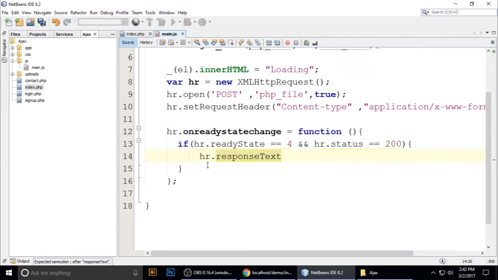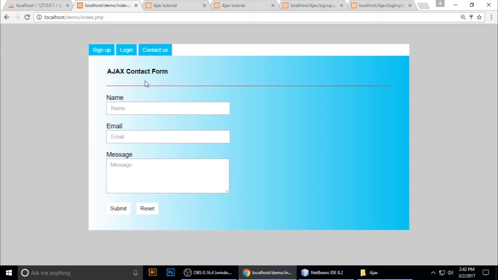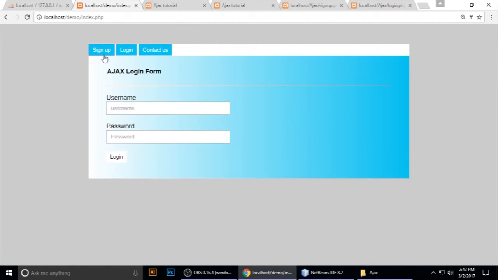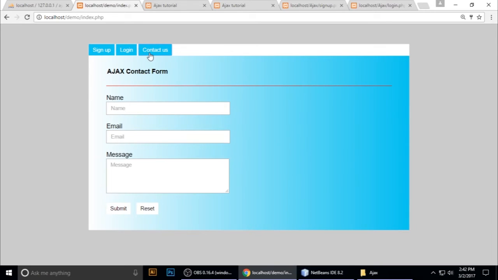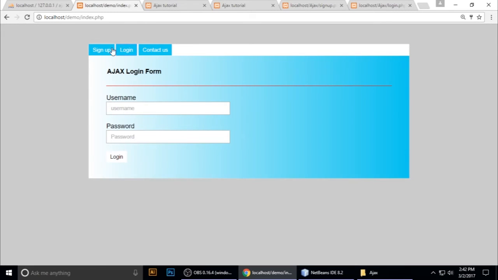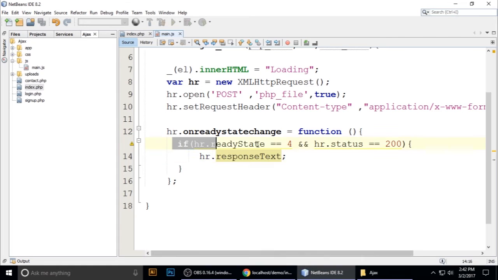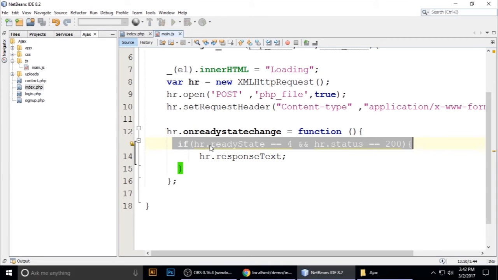Response text is here, so this is the text where our content should be changed every time. When I click, this function runs and the page is loading. It means the Ajax status and all the stages have passed successfully. So this is the meaning of this line.